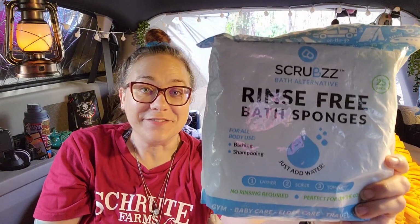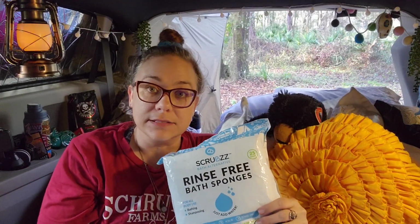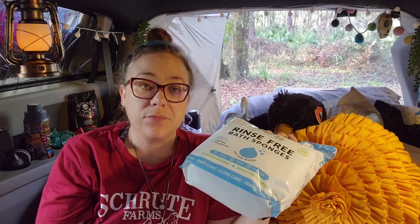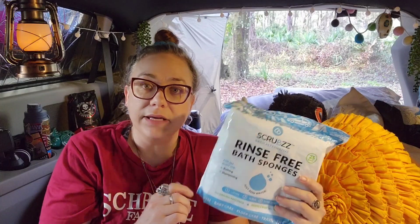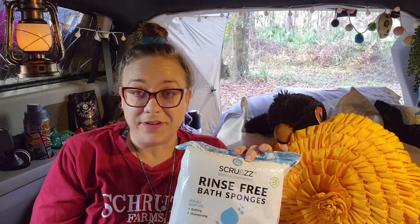I know that this is not the first time that I've talked about these on here. I've been using them for over a year now, and actually a pack lasts a long time. If you're not full-time and you're not using only them, you can get away with a 25 pack for a long time. And depending on what you're using, you can even cut them in half if you're not doing a whole shower thing. But for me, one wipe is typically more than sufficient to do an entire shower. So you can't beat that cost-effective wise.